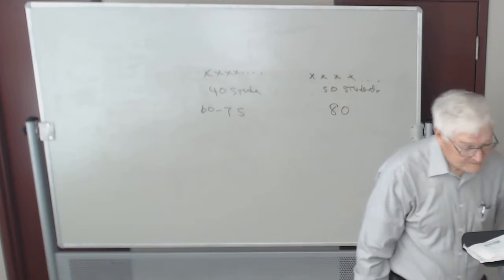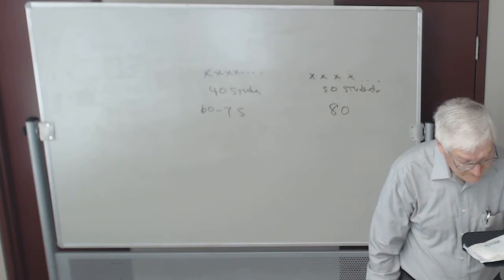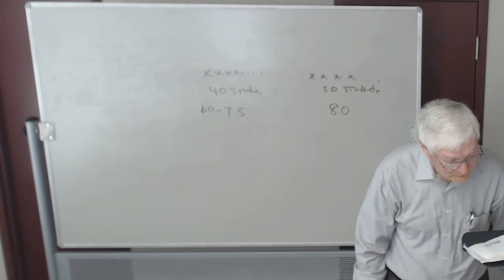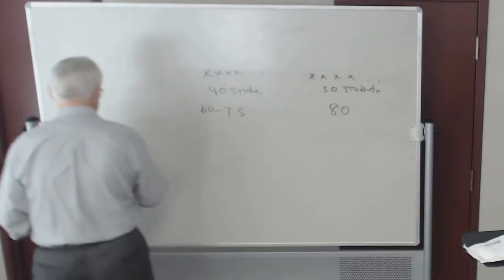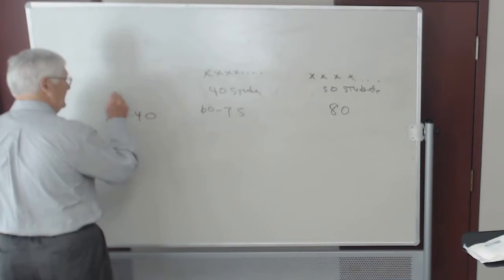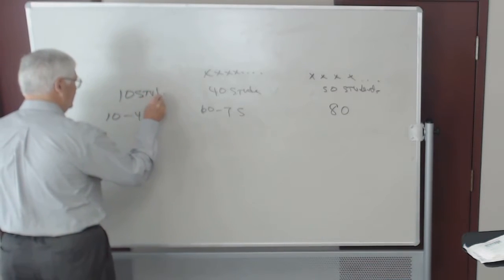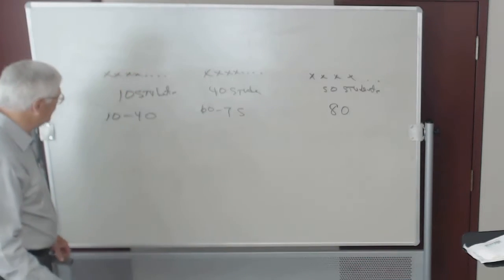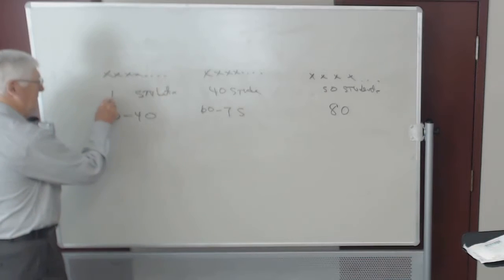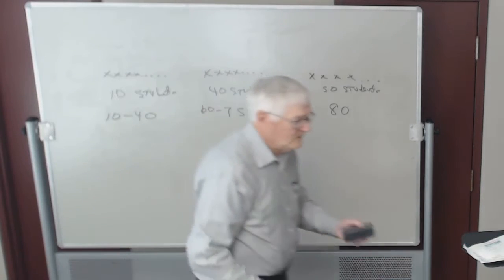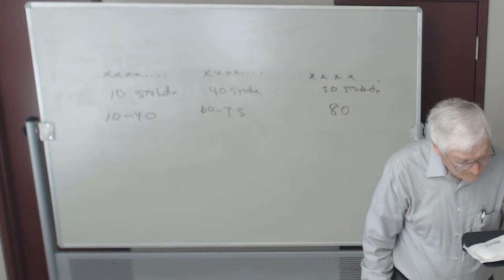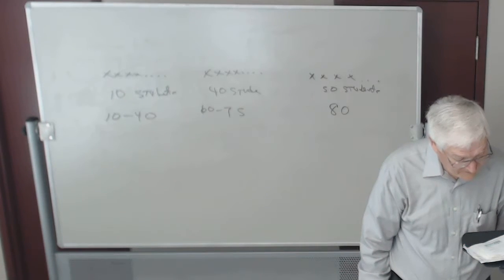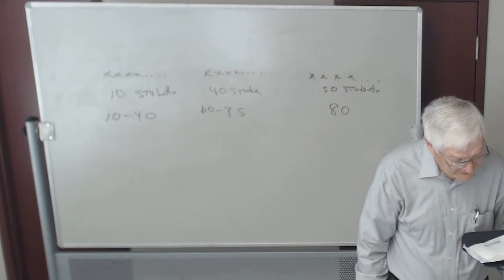And what else? And 10 earned between 10 and 40. So 10 to 40 was 10 students. Okay? So now I've got all my information up here. Now, what do they want to know? Which of the following statements is true about the distribution of scores? The mean and the median are the same.